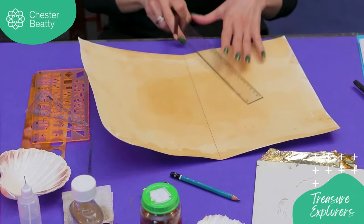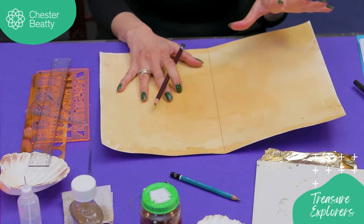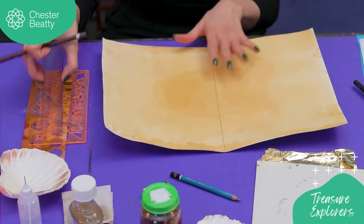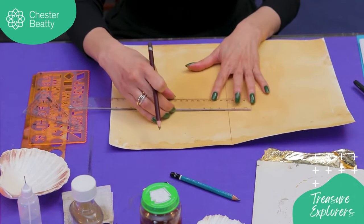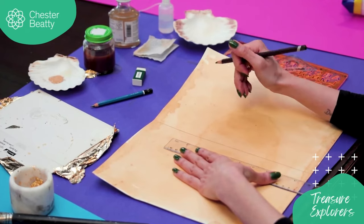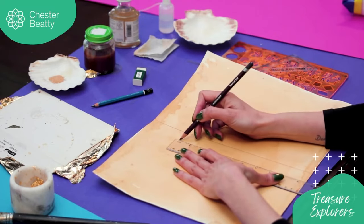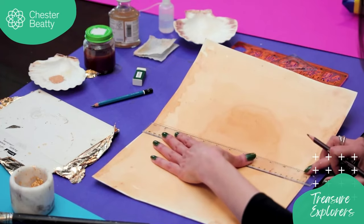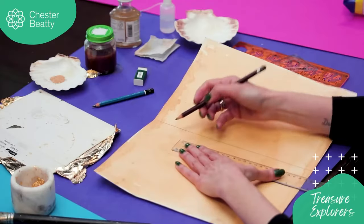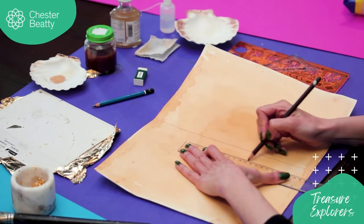So I start to divide my page into two parts. If you look at traditional old manuscripts, they have this kind of symmetrical design. We don't have to do exactly the same, especially when it comes to coloring. But now I'm going to create a margin, some parts for writing, and a headpiece, which is very important in traditional manuscripts. So let's say now my paper is about 30 centimeters long. There is no rule or special measurement for this. I'm going to draw a rectangle here.